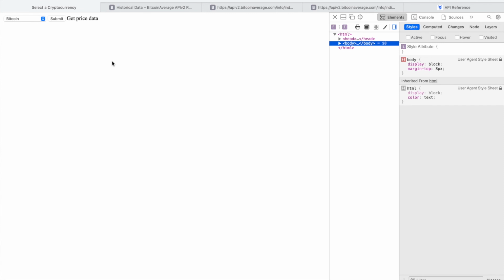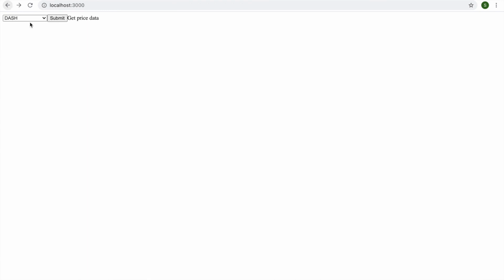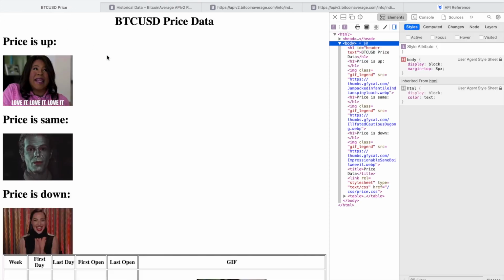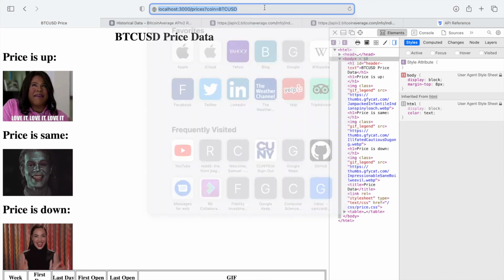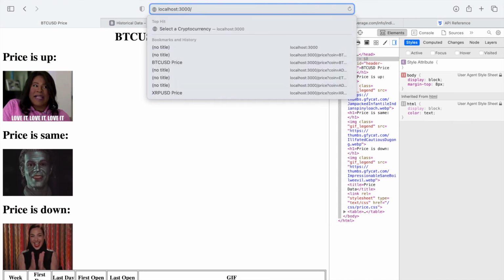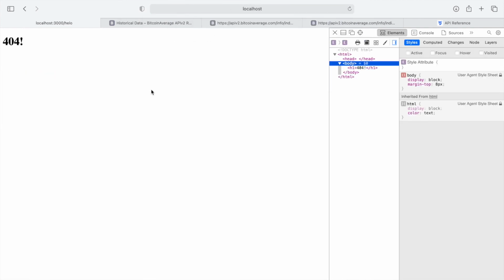So to show that the server can handle multiple requests, I'm going to have 2 windows open here, the website in the Safari browser and here in the Chrome browser. I'm going to at the same time submit both forms from here and here, and to show that both of them are able to come up. We also have a safeguard against wrong pages. So for example, if I have something like hello, well, I would get the 404 page right here.